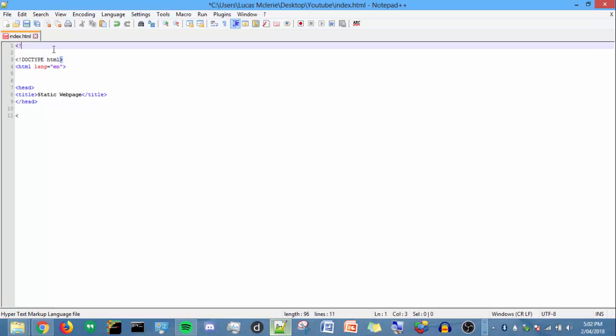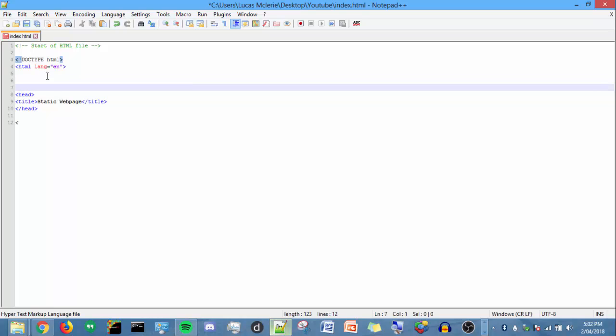Now, an HTML comment consists of less than, exclamation mark, dash, dash, and then dash, dash, greater than. Now, in between the dashes, you can say start of HTML page, or well, start of HTML file, like that, and then you've got another one in here.